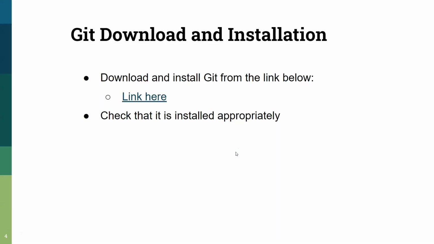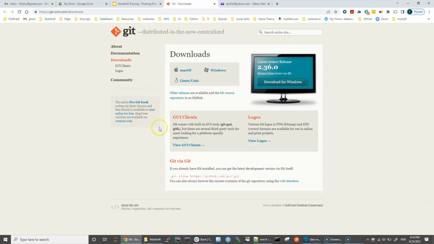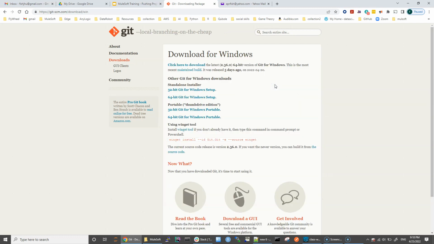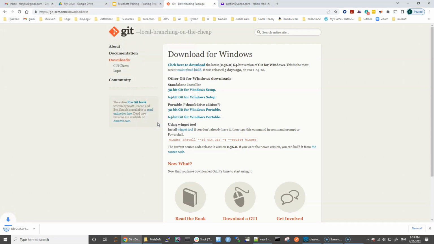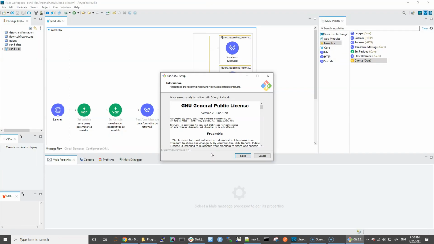So the first thing is, we are going to download Git. Just click this link or just search Git download, and it will take you to here, and download. I have Windows, so for Windows I will click this one, but you have it also for Mac and Linux as well. And my system is 64-bit, so I download this 64-bit Git for Windows setup. It will download it. I'm downloading it to the downloads folder. Then simply double click it. Settings, just click next until the end, then it will install it for you.